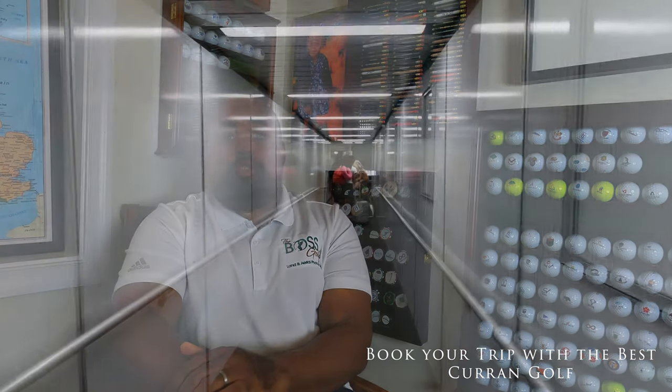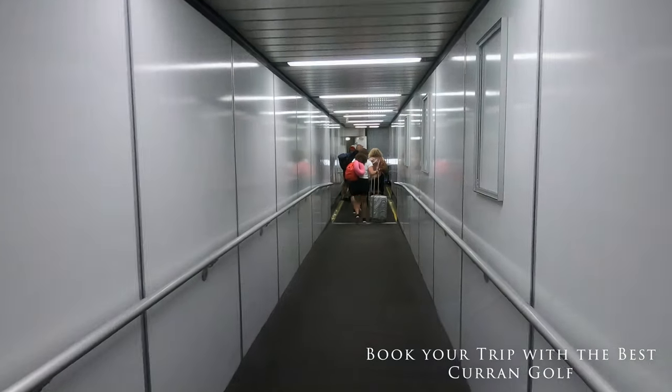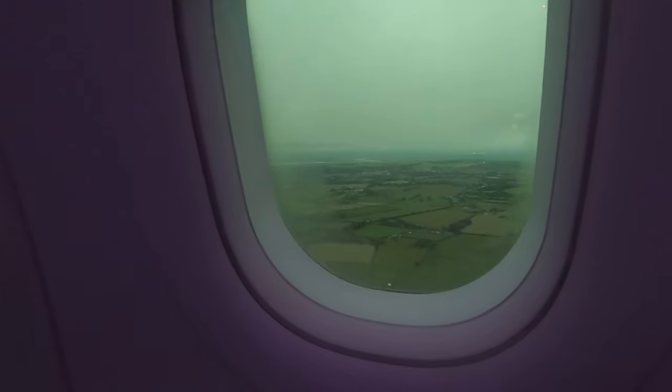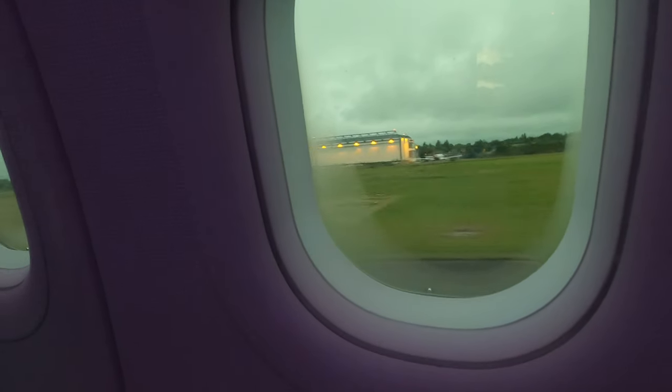We're going to be going through a great trip I just took to Ireland. It was epic, just like the last, a little shorter, a little bit different of a journey. We're now going through more of the typical first trip to Ireland. My first trip was more of an epic adventure where I traversed a lot of terrain covering the east, the north, and the northwest of Ireland. And this time I took on the more popular and famed golf trip, which is the southwest of Ireland. It was quite a journey — shorter, more golf in a shorter period of time, but all the courses are epic.